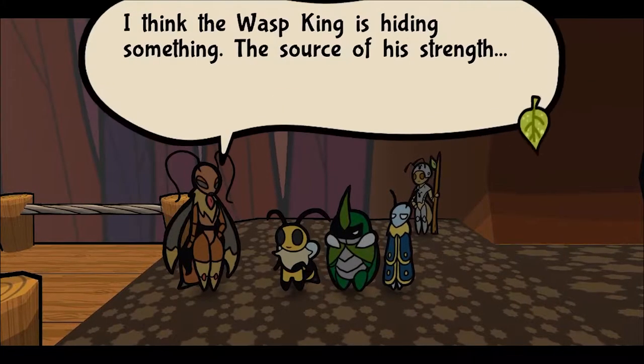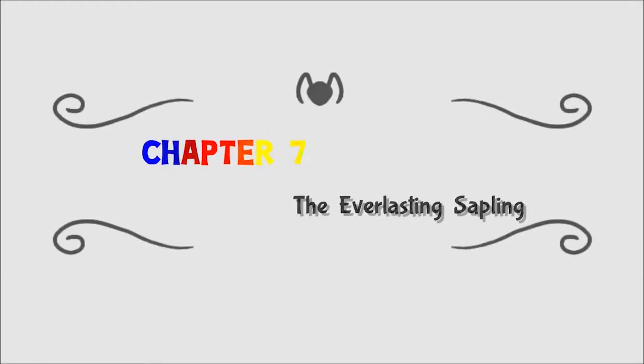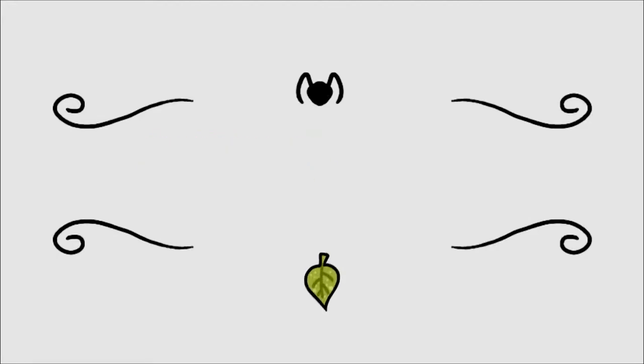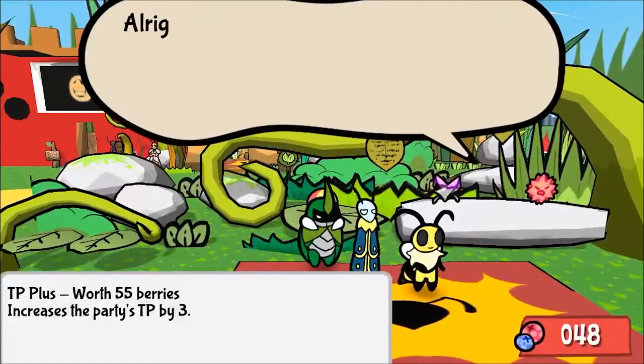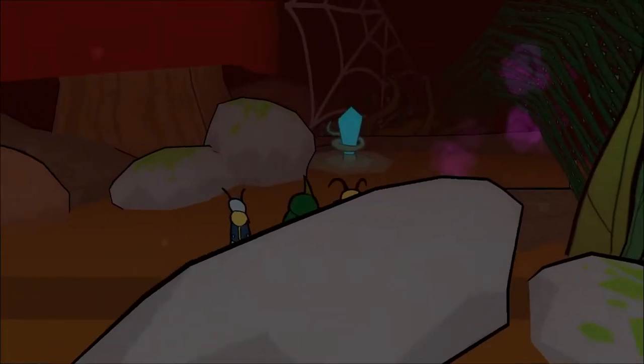After the fight, we get the Flame Brooch and Chapter 7 starts. I went back to the End Kingdom to do some shopping and I picked up TP Plus at the Metal Shop and Break at the Caravan. It's time to enter the Giant's Lair.